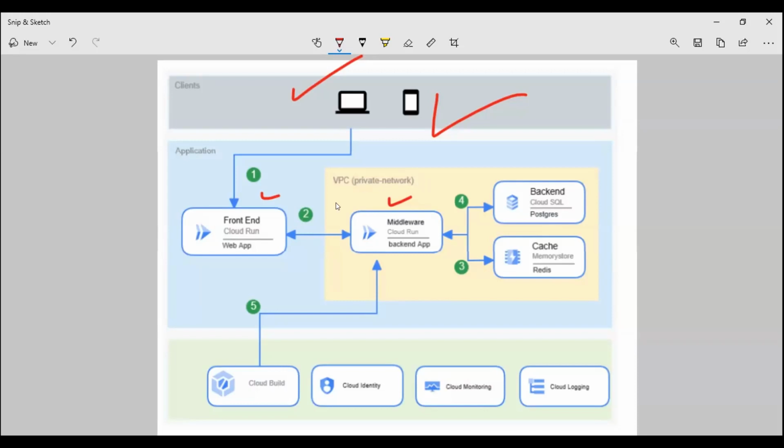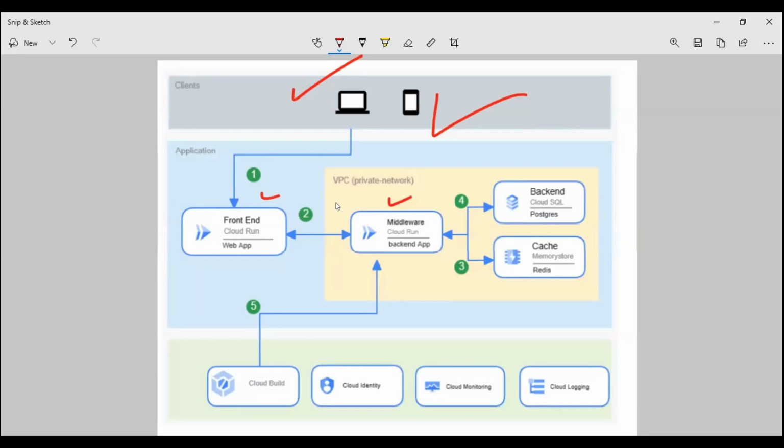Now, what is a private network here? We did a lab with only enabling the internal IPs for the Compute Engine VMs. Can you relate to that and explain what a private network is here? So internal IPs are there, so all will come in the private network.